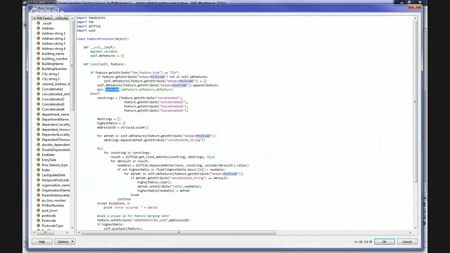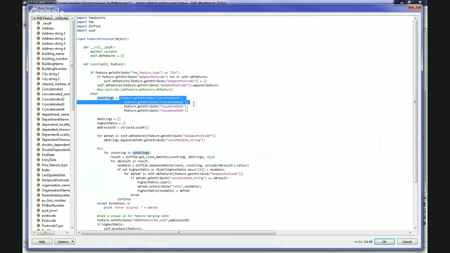So I'll end up with the key being the postcode, and I'll have many features within that key, within that dictionary. And as I said at the beginning, address space is going first. So all of the address space features will come in and get stored in this dictionary. And then, once that's all been stored, the first gazetteer feature to come through will fail this test because it's not of CSV, and it'll go into this section called constrings.